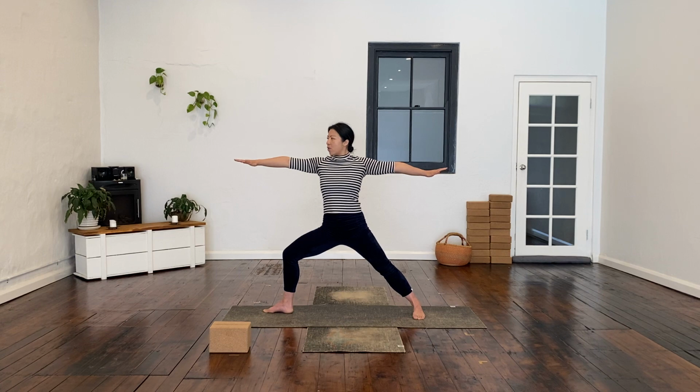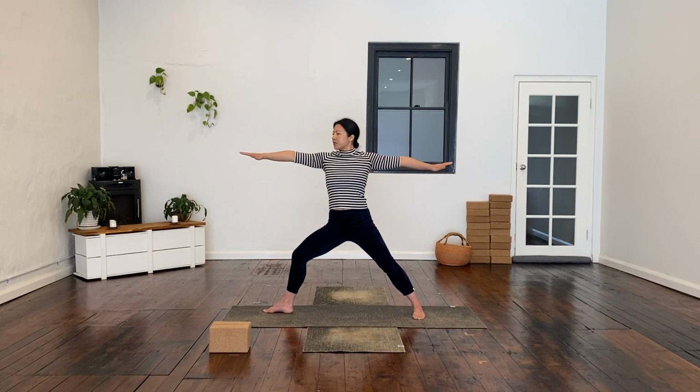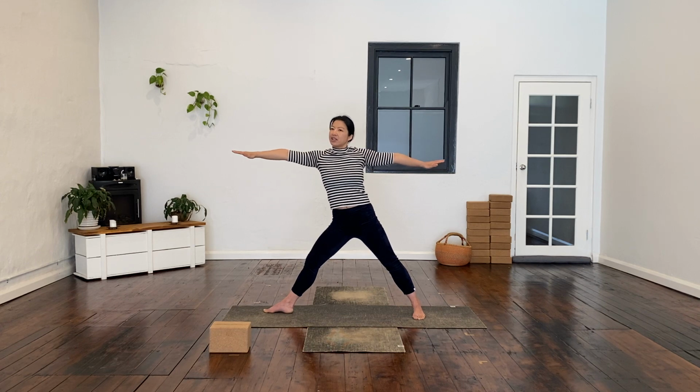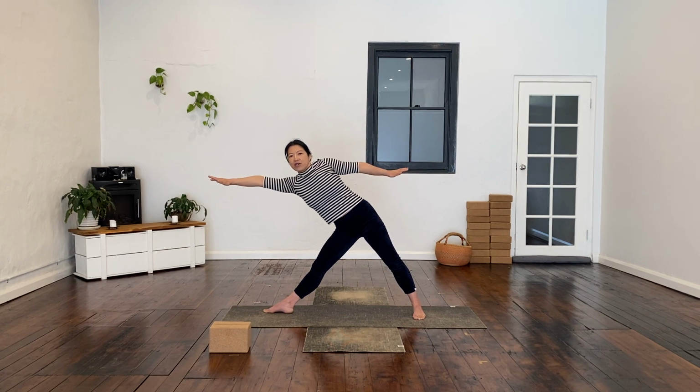And stay in the warrior here. Outer hip wraps in towards the midline. Scoop the belly up. Deep, powerful breath. And then on the exhale, we're going to straighten through that right leg, shift forward. Coming straight into our triangle pose from here.